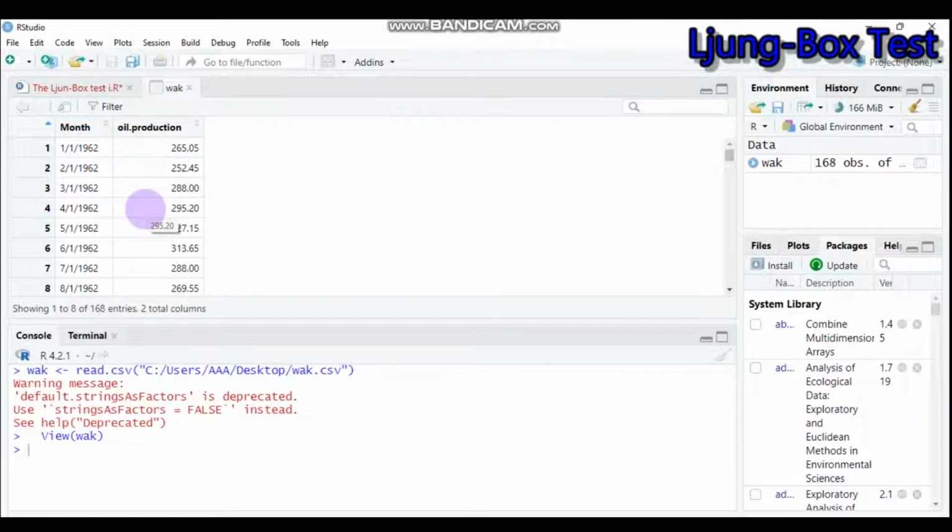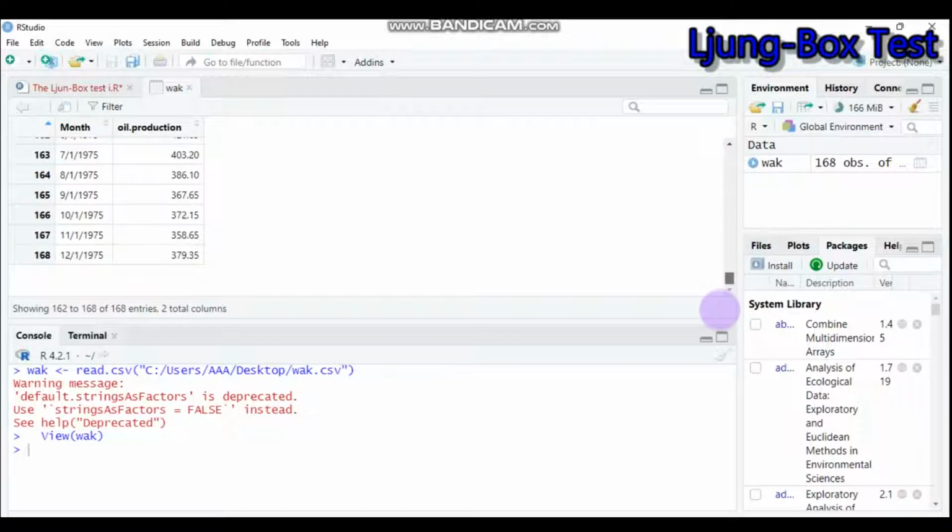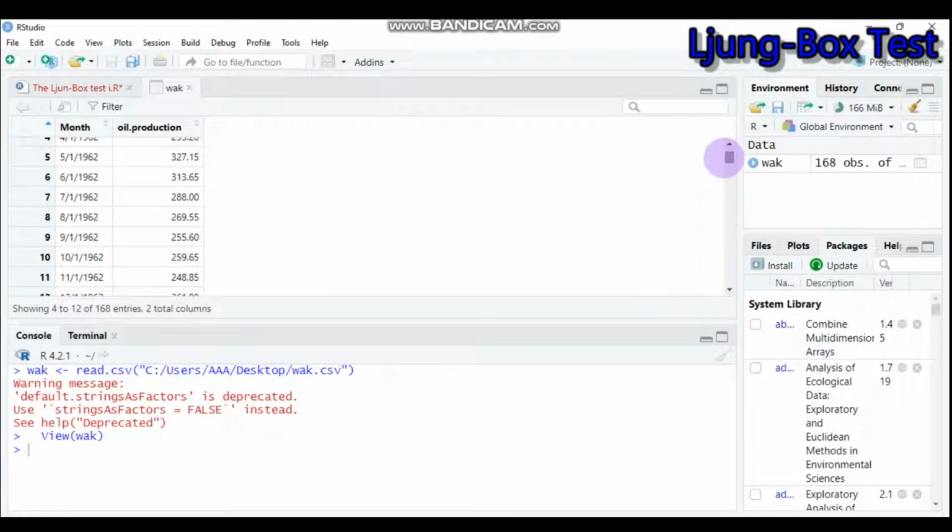It starts from January 1962 and ends with December 1975. This way we can set our time series data for all the production.